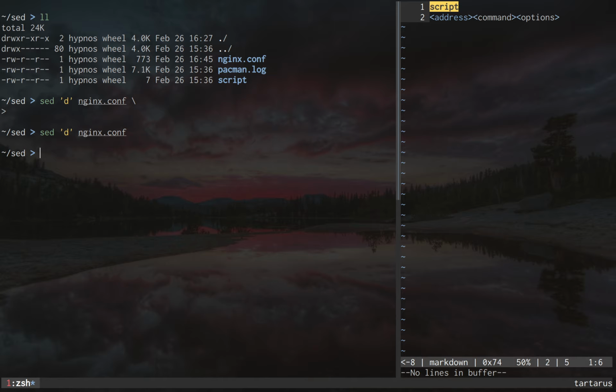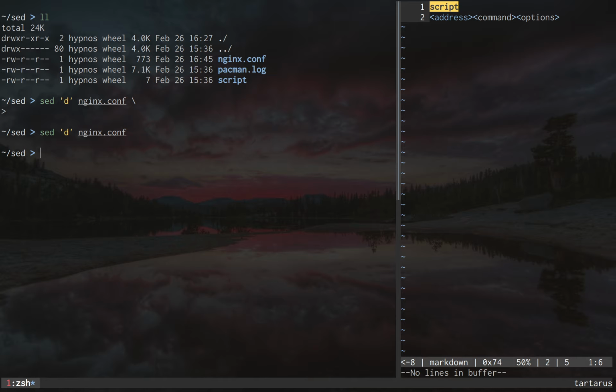So sed will use nginx.conf as an input, go through each line, copy each line in a different buffer which is called the pattern space, and execute d on this buffer and output the result of that, and then go to the next line and the next line and the next line. Since d will delete the line, it will output nothing for each line one by one. So at the end, nothing plus nothing equals nothing.